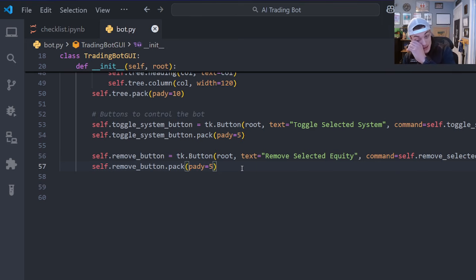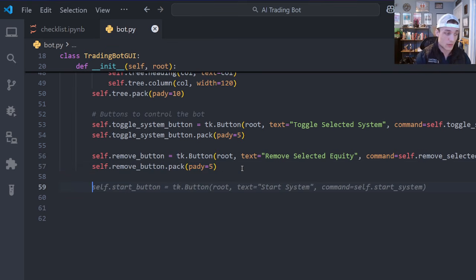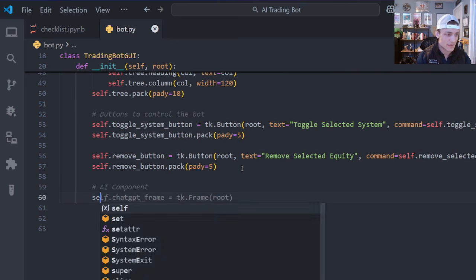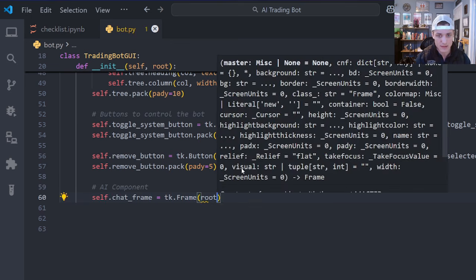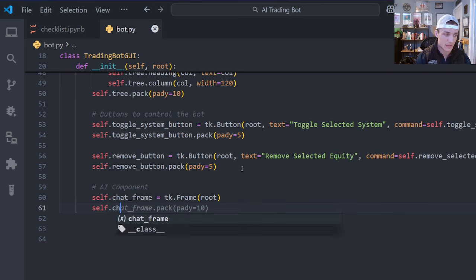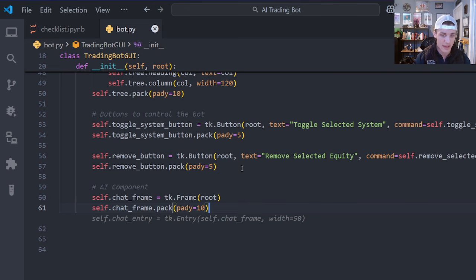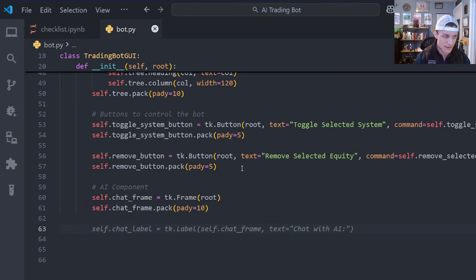Now we need to actually make an interface for our AI component. So I'm going to say this is the AI component. I'm going to say self.chatFrame is equal to tk.frame root. And then we'll say self.chatFrame, we'll just pack it and pad y10.